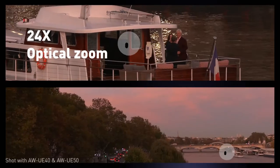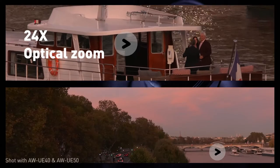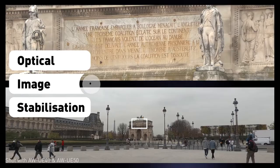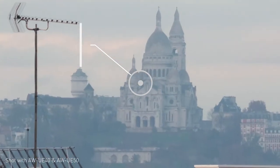The optical zoom was upgraded to an impressive 24 times, capturing the action from a distance whilst maintaining great quality, including activatable optical image stabilization. As a bonus, we can also apply intelligent zoom on top up to 36 times total.